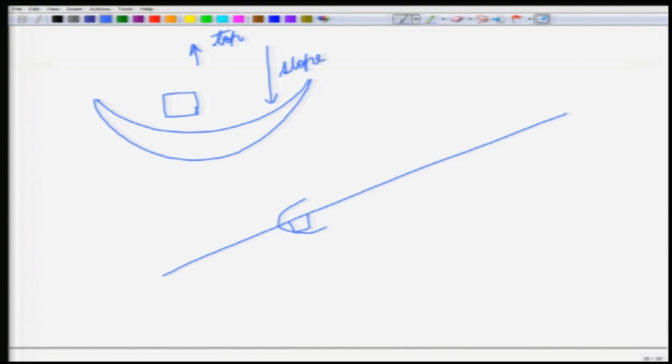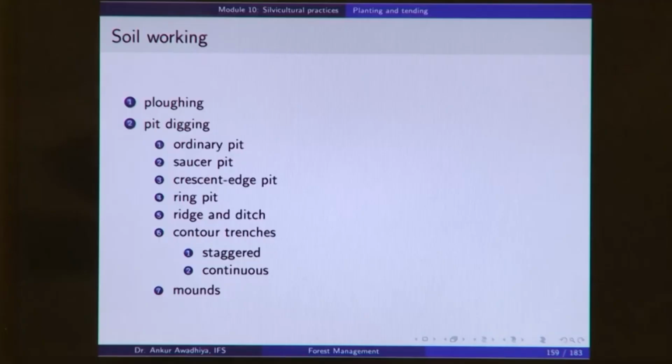Now, why would you want to do this? Because all the water that falls in this area gets channelized towards the center, and near the center you have your pit. So, this sort of a crescent pit is bringing all the water from this big an area towards the pit, and so this is generally preferred in those areas that have an even drier sort of a climate.